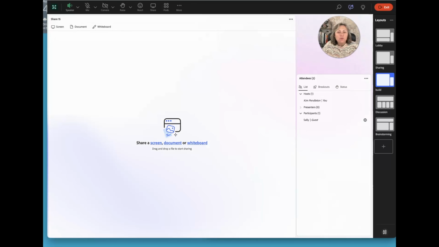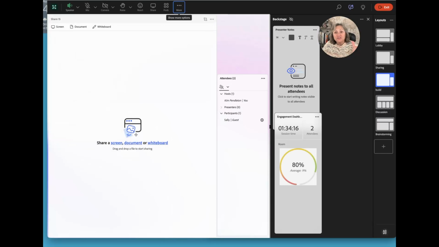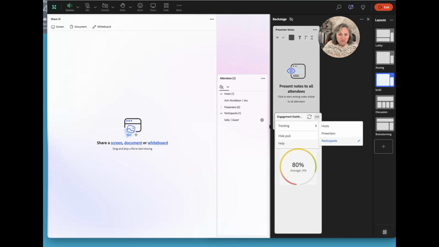Now, let's say I don't want people to see each other. I could put anything I want in a backstage area. So I'm going to go backstage, which is going to open up this side piece. So this whole area, the students, whoever's in your Adobe Connect is not seeing this. This is just for the presenters. And here it has some different things that I don't use. I usually get rid of those.